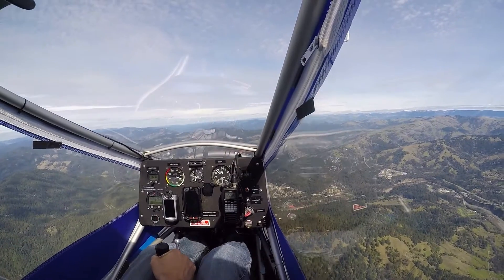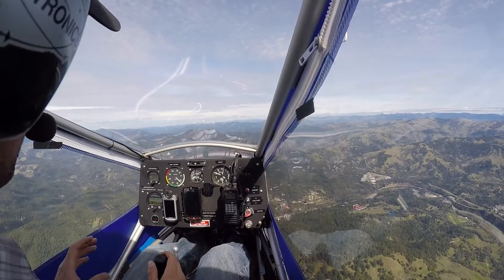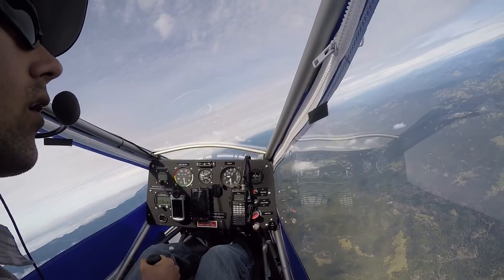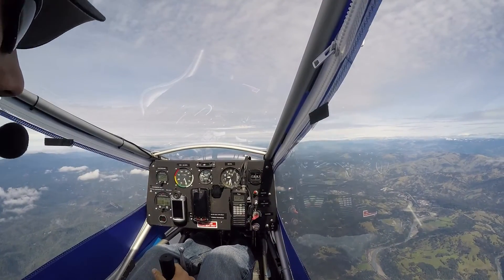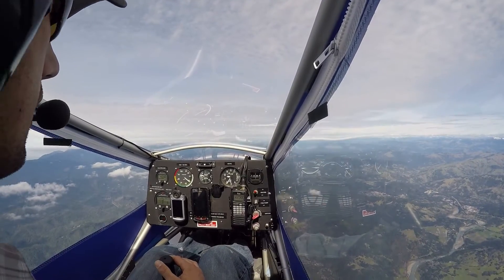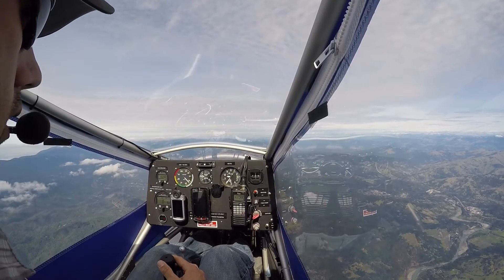Kind of a fun little roller coaster ride. I'm going to warm my engine back up. We're going to cruise up to about 7000 feet, turn the engine off, and give it a shot — because this plane before would act a lot different when the engine was completely stopped and the propeller stopped moving, versus when it's running even at idle. So we're going to head up there, turn it off, and do some stalls.